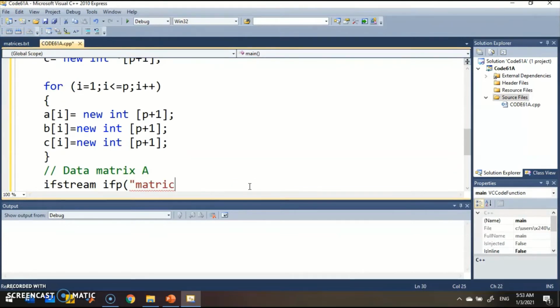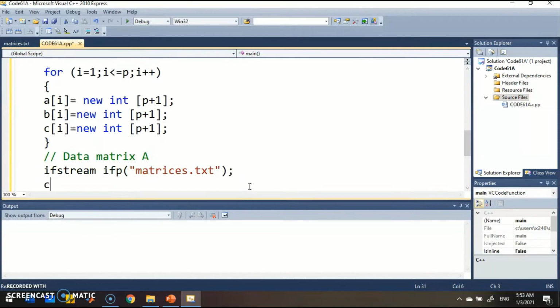Make sure the spelling is exactly correct. Okay, so this is my matrix A. So display my cout, Matrix A is. Okay.